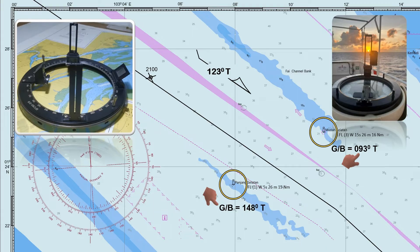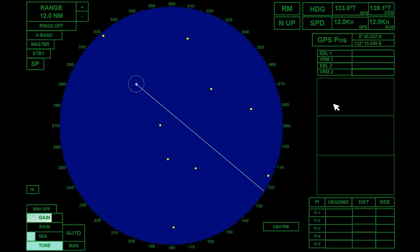Do not forget to note the time — assuming the time the bearing was taken was at 2112 hours. Be sure that before using your gyro repeater, it should be checked and aligned with the master gyro compass. We can plot the bearing now in the chart, but let us check this beacon first on our radar. On the radar, set the electronic bearing line to 148 degrees — the echo along this bearing line will be Panjang Selatan. Next, set the EBL to 093 degrees — this echo along the line is Muta Selatan.